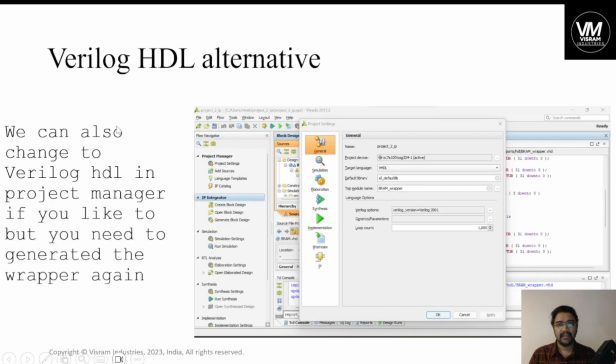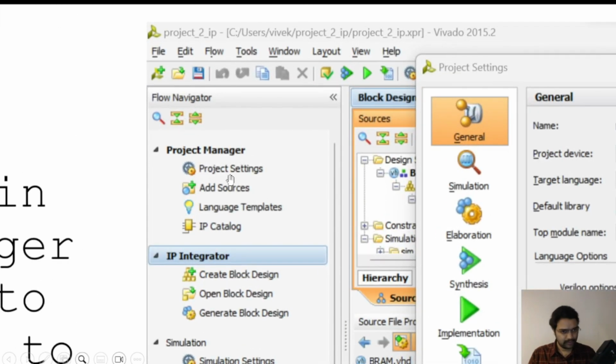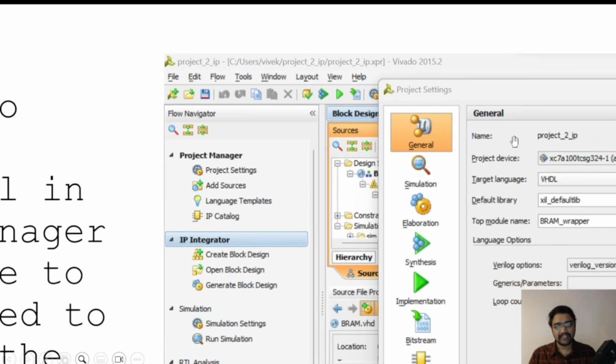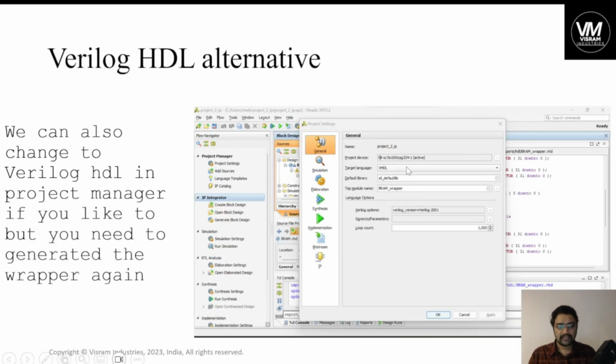This is VHDL. We can also create it using Verilog HDL. Project should be flexible enough, and we need to learn the flexibility of understanding Verilog HDL. So now we can also change to Verilog HDL in the project manager itself. Click on project settings, and in the general section, you can select the target language as Verilog HDL.